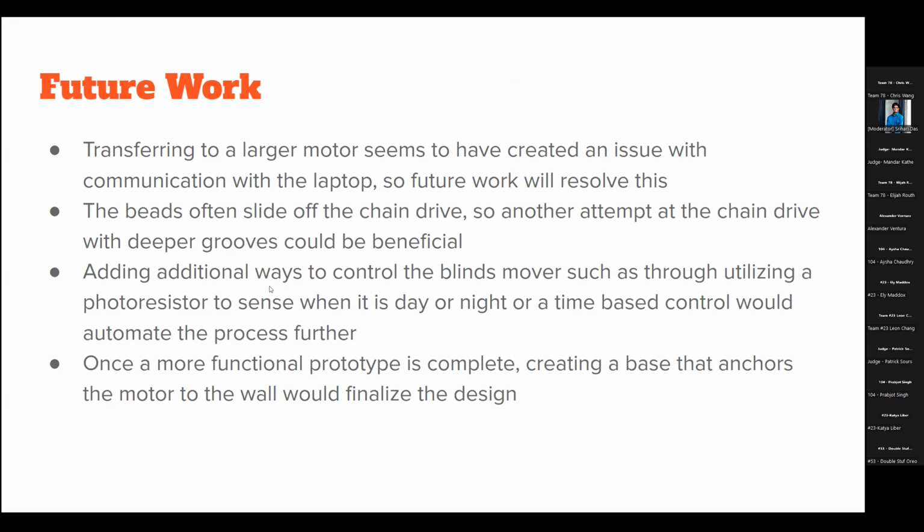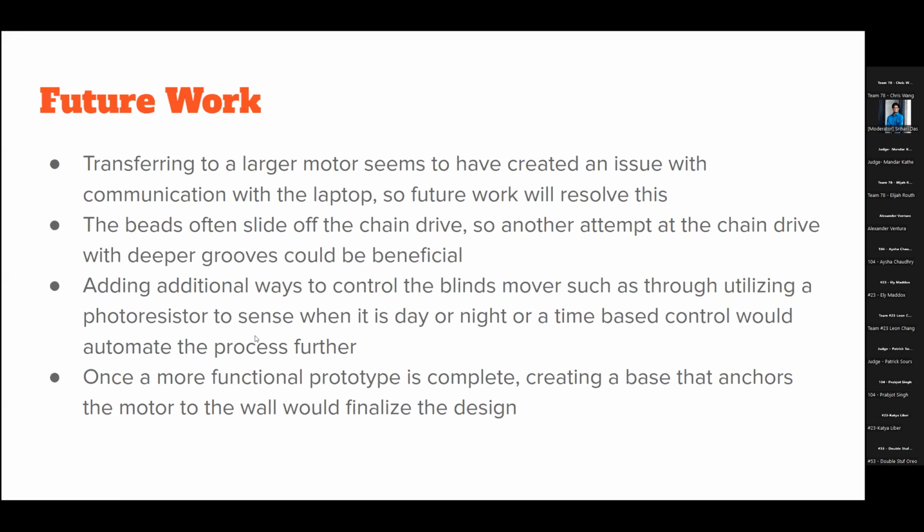Maybe check your connection. Okay, does it sound better now? Sounded a little better, yeah. Okay, we can hear you. Is this better? Yeah, that sounds better.